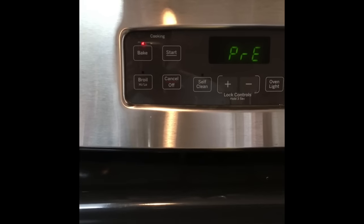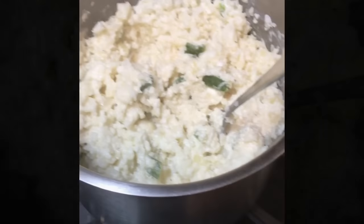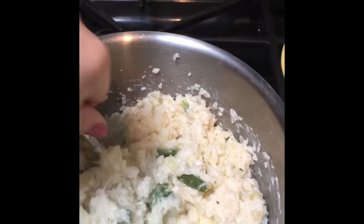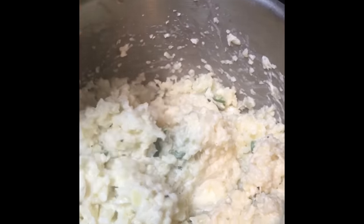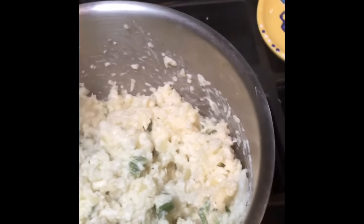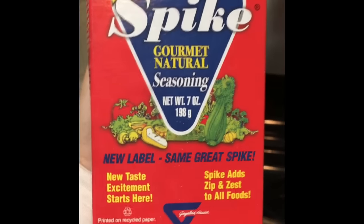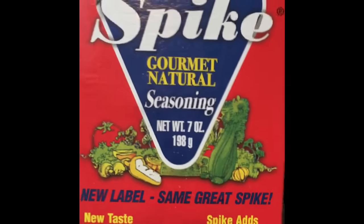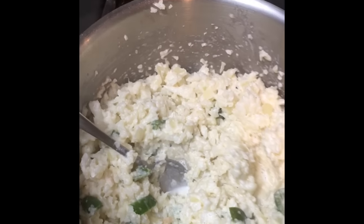At this stage, preheat your oven to about 350 degrees — we're going to cook everything until it's warm and incorporated. I used half a package of cream cheese cut into chunks and added it in as needed, then added two tablespoons of sour cream for a different flavor. Now add your seasoning — garlic, salt, or whatever you want. I'm using a sprinkle gourmet seasoning, kind of a salty mixture. Season to taste at the end.